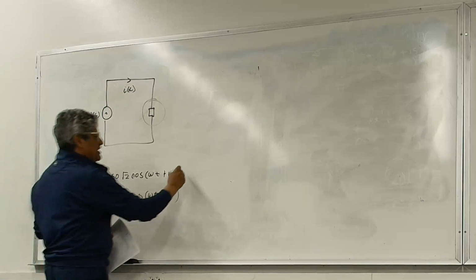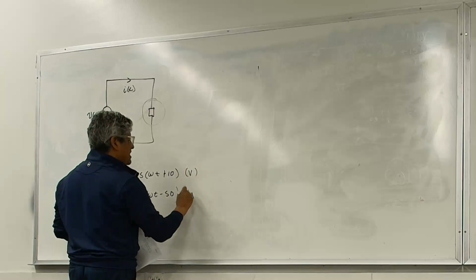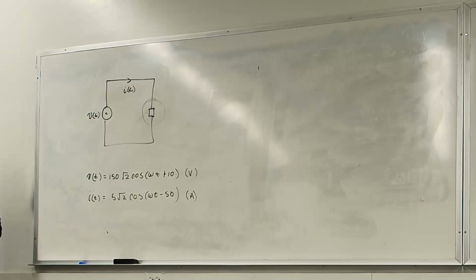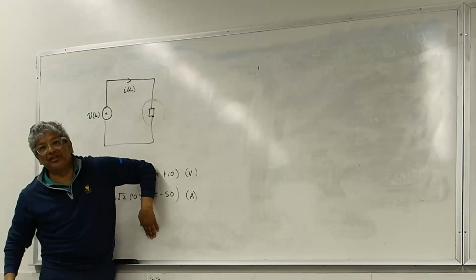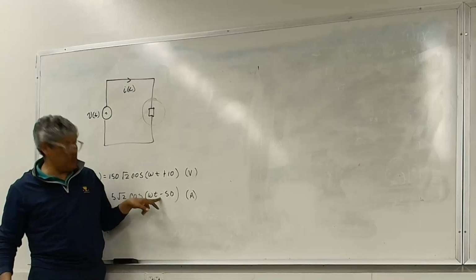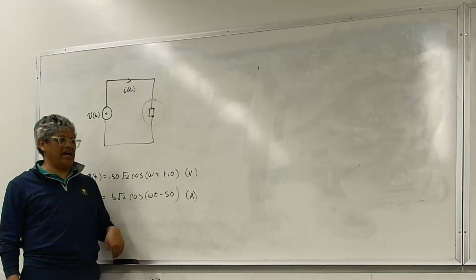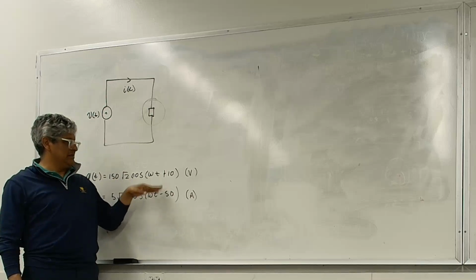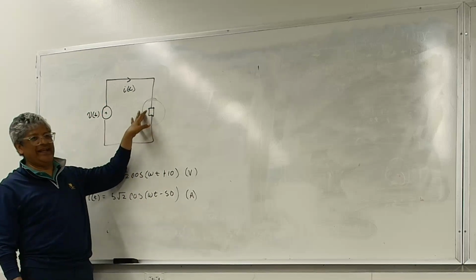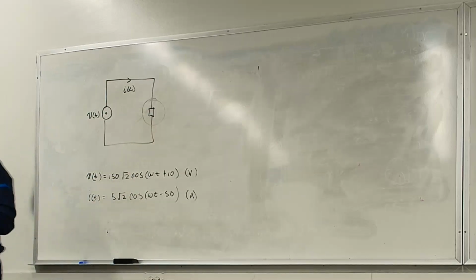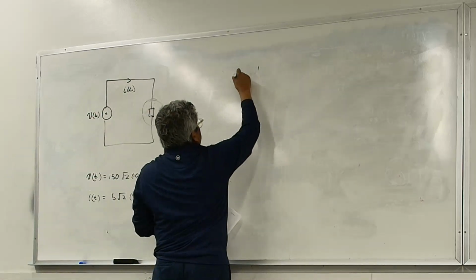So that's my voltage in the time domain, and that is my current in the time domain. I don't know what kind of load it is, but I can take an educated guess just by looking at the angle between the voltage and the current. The current is behind the voltage, not by 90 degrees, somewhere in between. They haven't told us the resistor, but just by looking at the phase of these two signals, I know this is a resistive inductive circuit. So let's find the phasors.